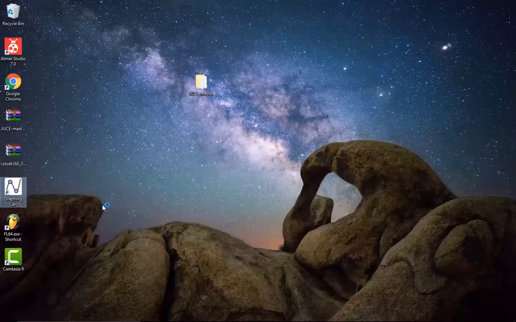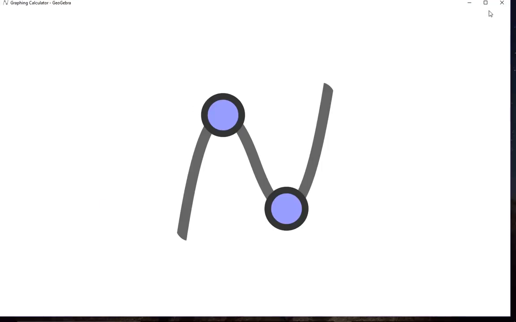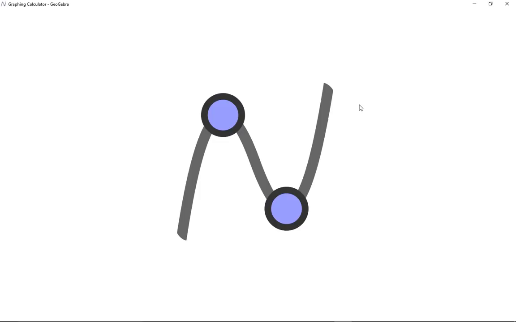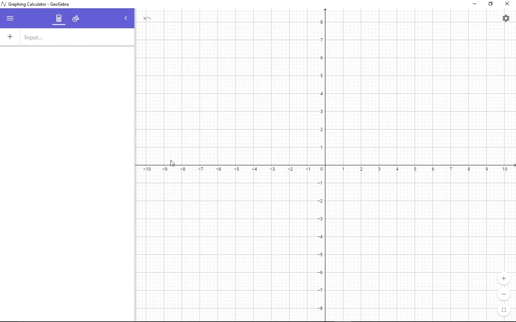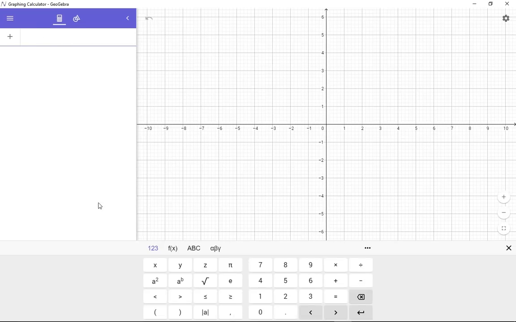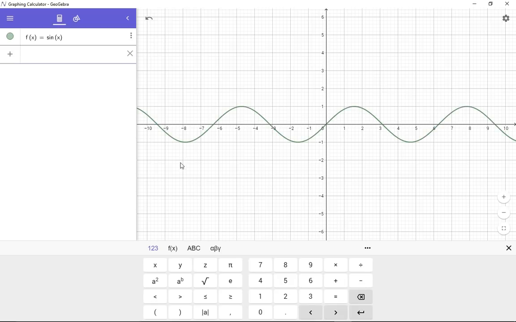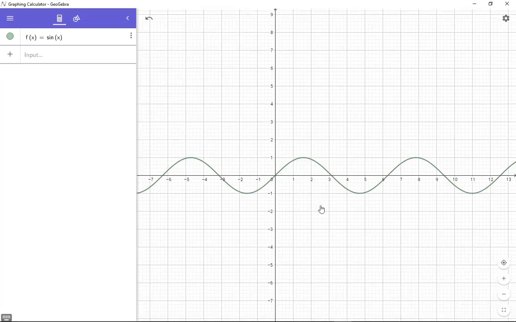It allows you to visualize graphs and functions and manipulate them and do all sorts of fancy maths with graphs, which is really useful in audio processing if you want to visualize an audio function. It can come in really handy. So typically you'd have your audio sound, right? So we can, for example, say sine of x. There's our sine wave.